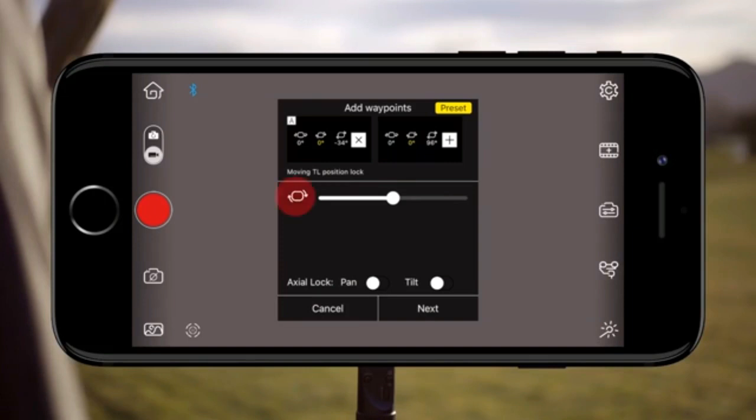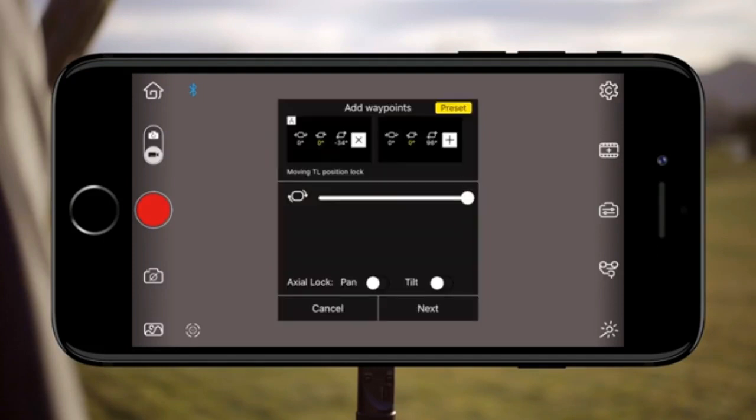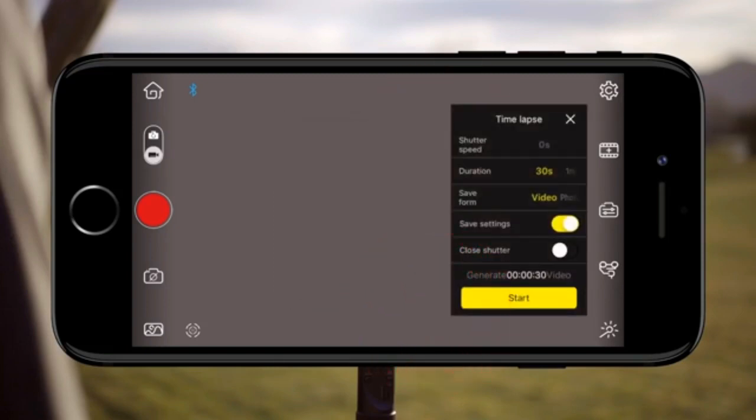You'll see here we can use roll axis movement too. This essentially lets us use the new POV mode alongside motion memory. Let's add a bit of roll to this shot. Here in the bottom, we can also lock a particular axis to make sure shots remain very smooth and fluid. Then we'll tap the plus icon again to save our endpoint and head to the next page.